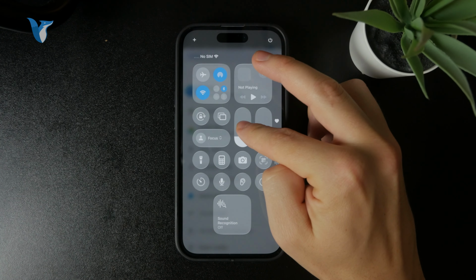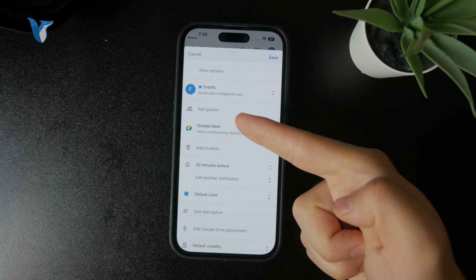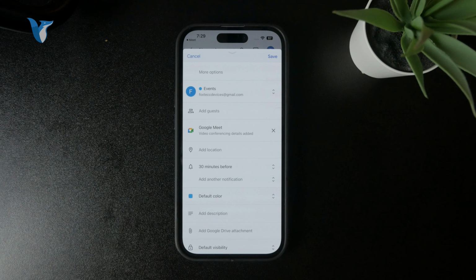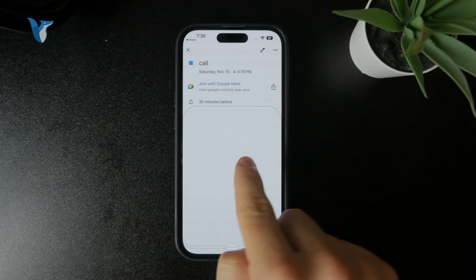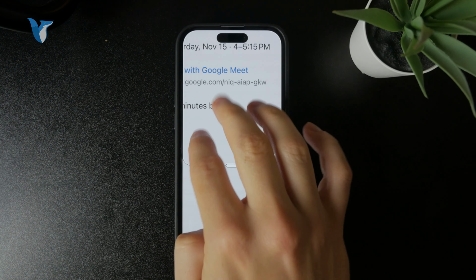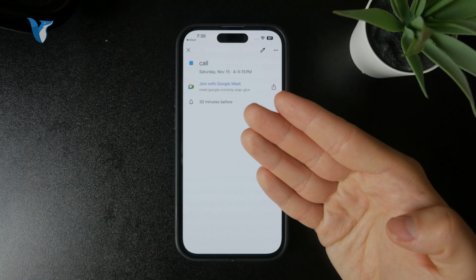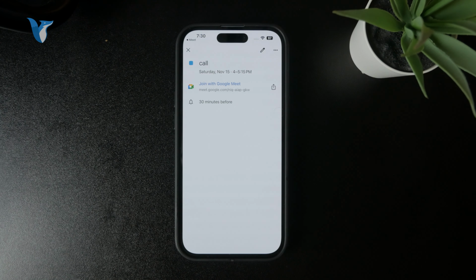So you can, of course, just set it up, invite as many people as you want, add the guests, whatever, add locations, right? But once you save it, it will then have the Google Meet link, right? So it will be created like this, and you can just tap on it right away and join it, right? And since you included other people in it as well, invited them, they will be able to join the very same link at that time because it's scheduled in the calendar. So that's how it works.